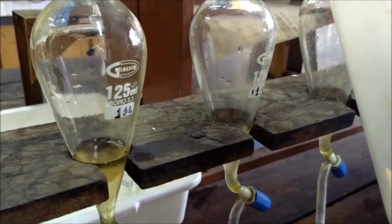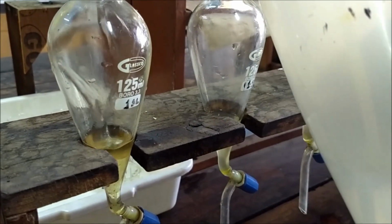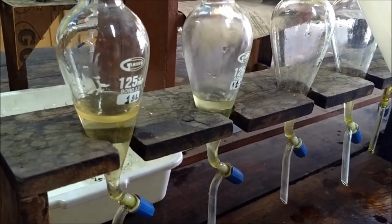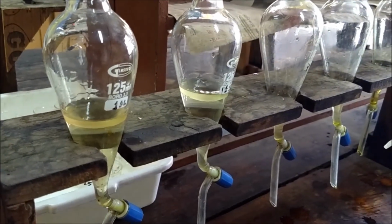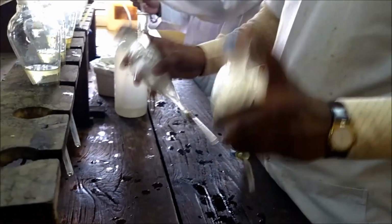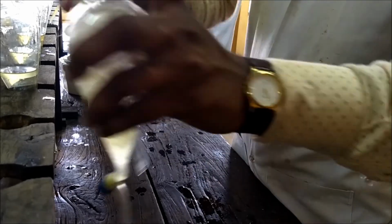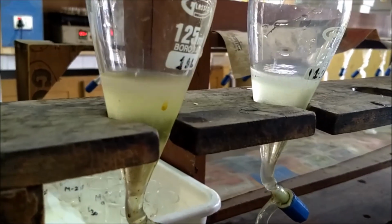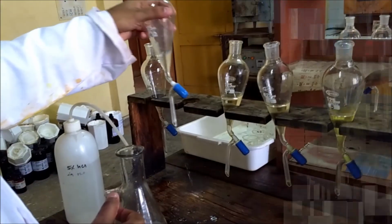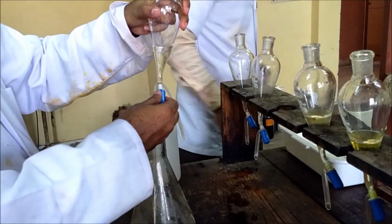We are going to repeat the washing process with 5% HCl till a transparent organic layer is observed. This will ensure that only the gold MIBK complex exists and iron has been totally removed from the organic phase. Generally, a transparent organic phase is obtained after 2 washings with 5% HCl solution. But sometimes it may take more washings.